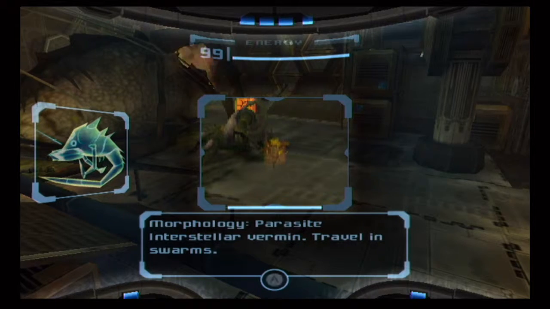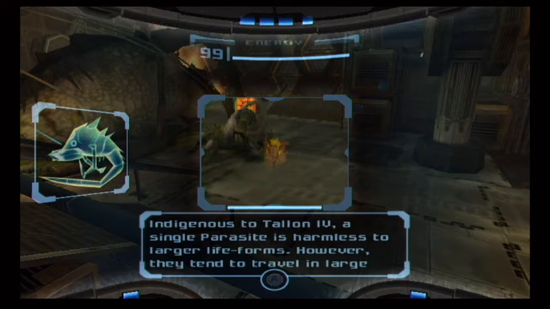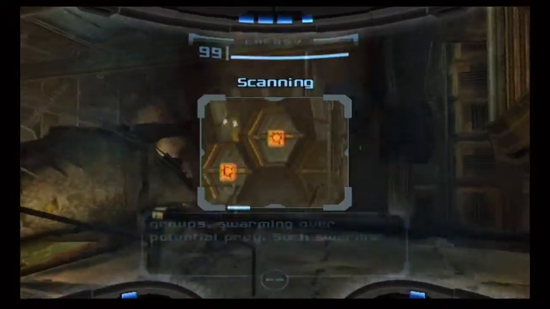And we're actually on a space station floating above it right now that I believe was probably taken over by space pirates, or was just a space pirate vessel to begin with. So let's read on here. Parasitic interstellar vermin travel in swarms. Indigenous to Talon IV, a single parasite is harmless to larger life forms. However, they can tend to travel in large groups.